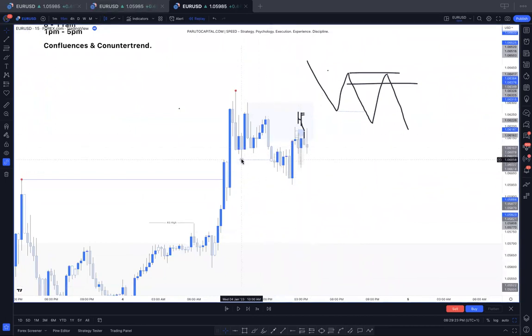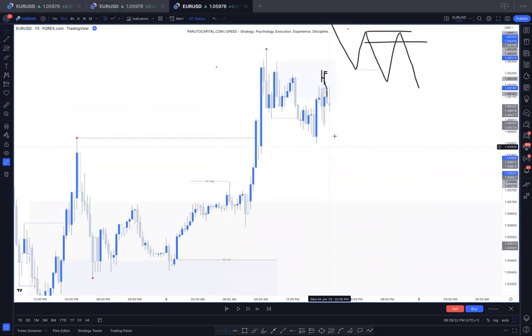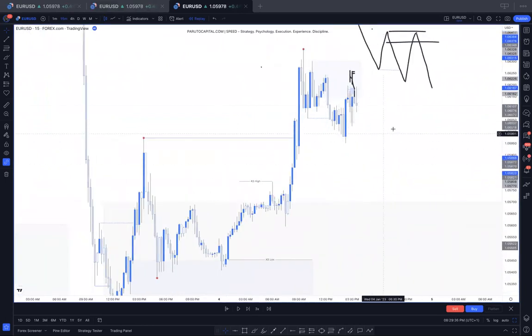And then, after the break of structure here, we expect that price will come back to our point of interest, and then we'll look for an opportunity to trade this counter trend. Now, the reason why sometimes it may not come and take out this low is because this is a counter trend. This is not the predominant trend of the market. So those large moves may not necessarily happen, because the price can just decide to pull back a little bit and then continue upwards. So that's why it's a counter trend.